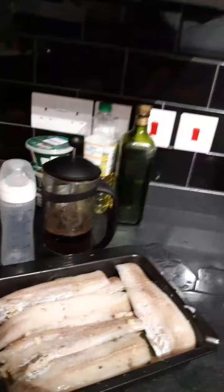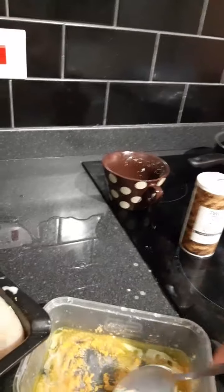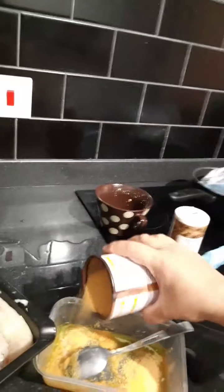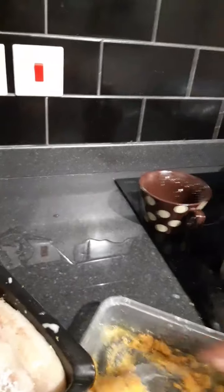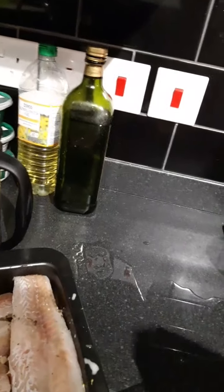I'll coat it with this one. I like it. Wow. This is butter. Is the with breadcrumbs. I put breadcrumbs on the butter, which I'm going to use to coat the fish. Not much. Put more.